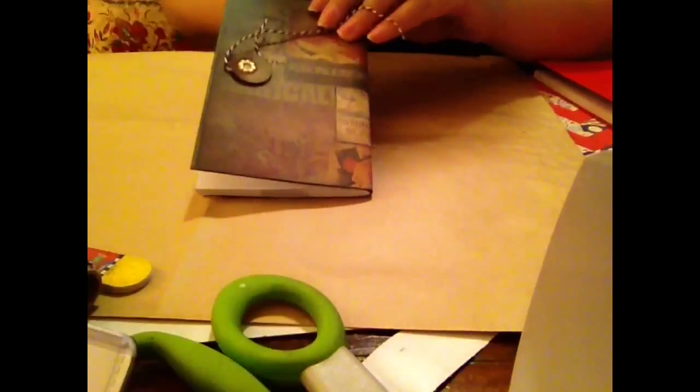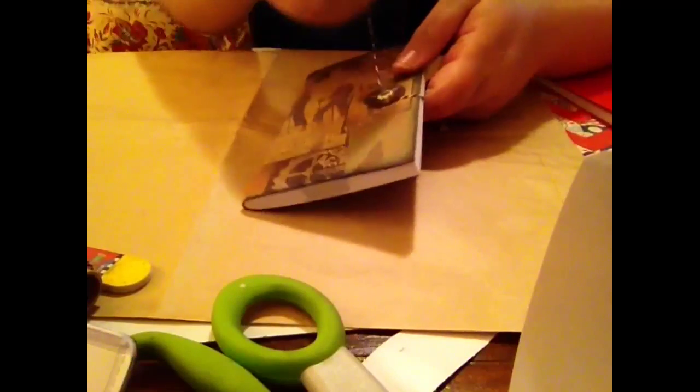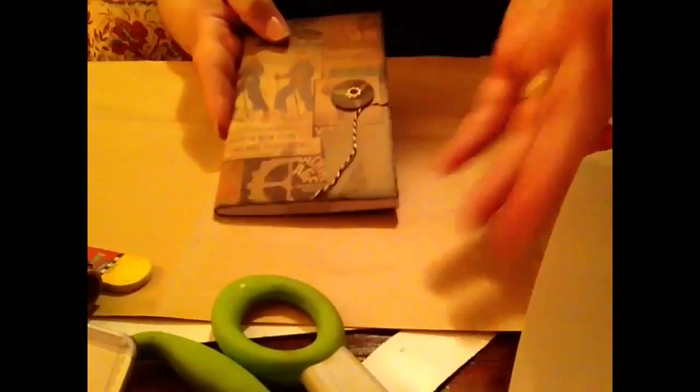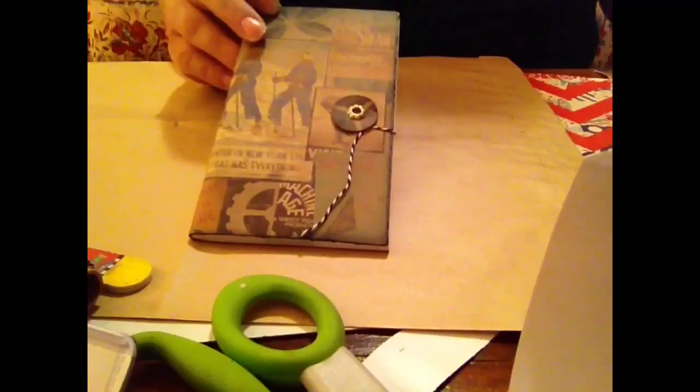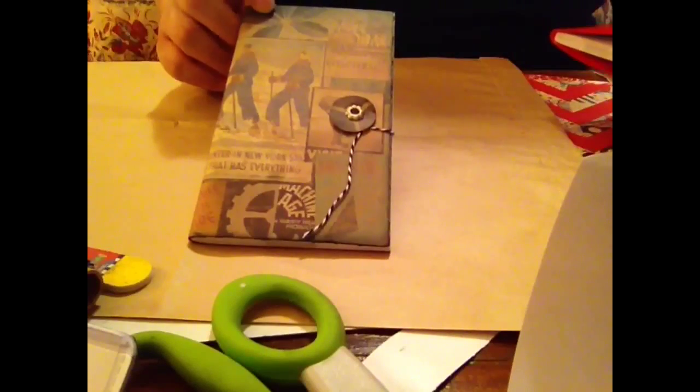And then I covered the back. And like I said, it just closes with the twine. And this is kind of a masculine, more vintage one that I altered. But what it is, I went to Michael's and I went for their 25% off sale.